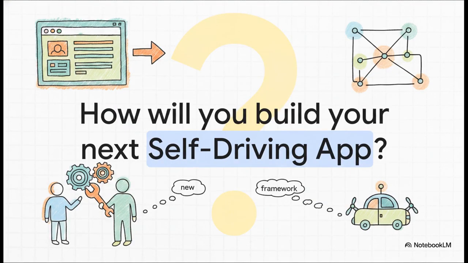The tools to transform passive websites into proactive agentic interfaces are officially in your hands. We're moving away from just chatting with text boxes to an era of interfaces that take real action alongside us. So, armed with this framework, how are you going to build your next self-driving app?